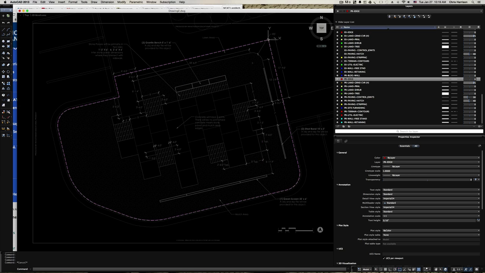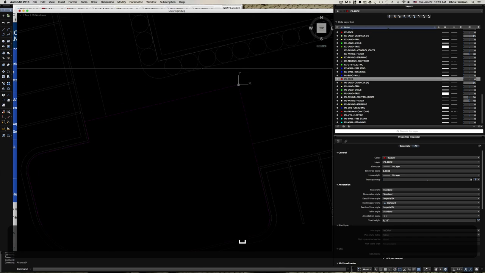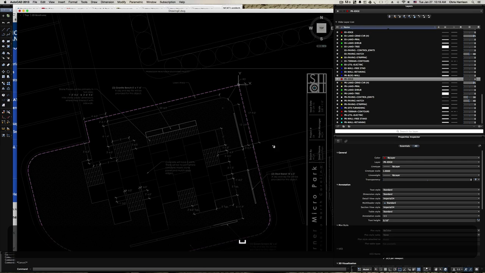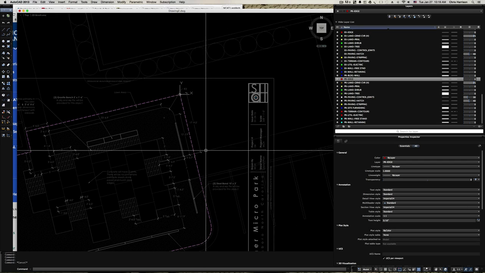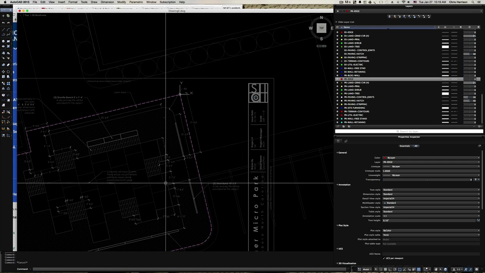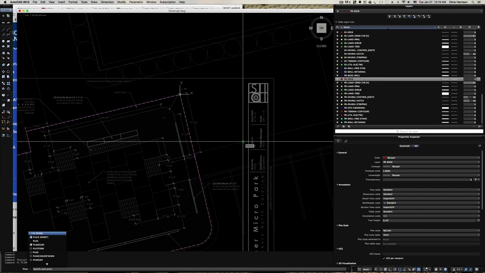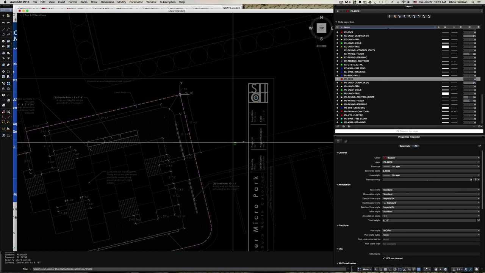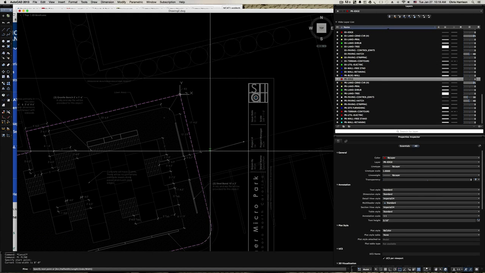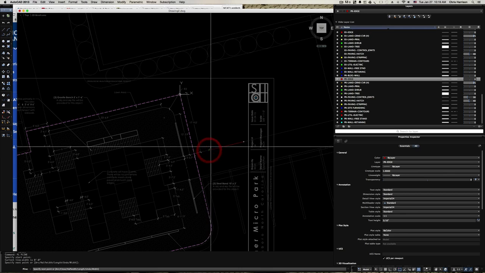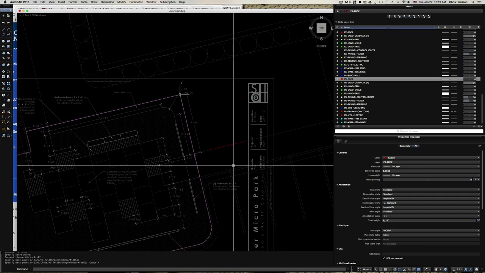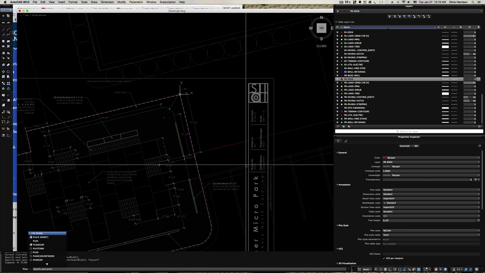All right, so now we can begin to draw. I want to use some reference points here. And the first things that I want to use as references are the sidewalks, because I know that this design is intended to align with the existing sidewalks. So the first thing I'm going to do is hit PL for polyline. And I'm just going to begin to draft over top of this existing content line. So just to there is fine. I'm going to go and do the same thing over here.